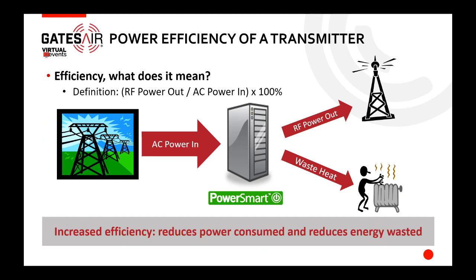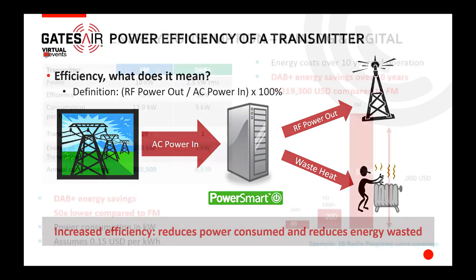Now, when we talk about the efficiency of that, just as a reminder, for efficiency we're talking about how much power am I consuming as it compares to the power out, and then the difference is put off in waste heat. So, of course, we'd like for it to be 100% efficient. Once somebody figures that out, that will be great. In solid state transmitters, FM's been very efficient for a number of years, in excess of 70%, with best in class running somewhere in the mid to low 70% range for the full transmitter. A lot of times people talk about PA efficiency, which is much higher, but AC in to RF out.